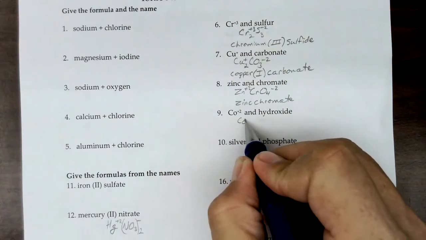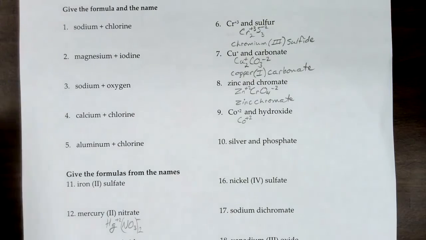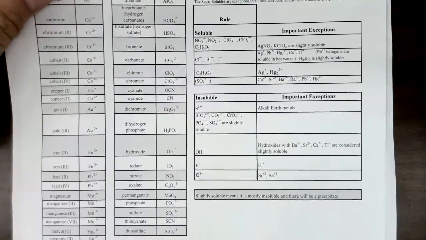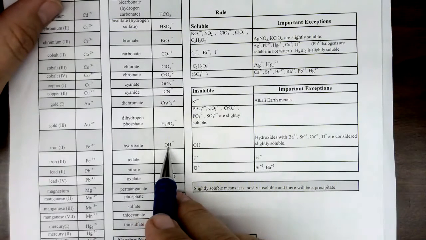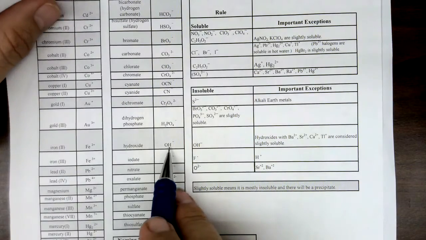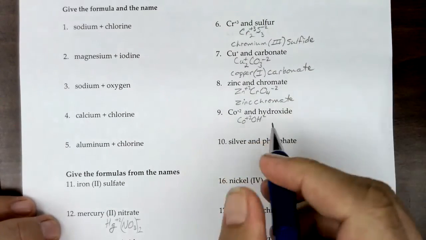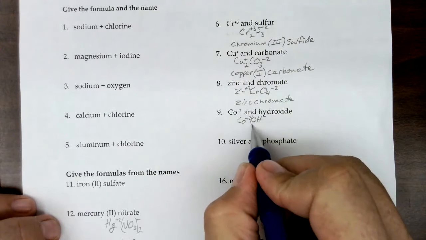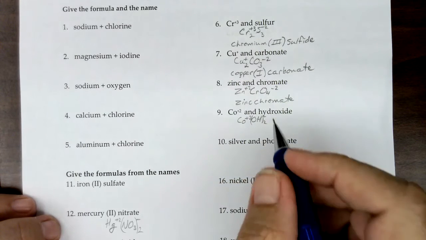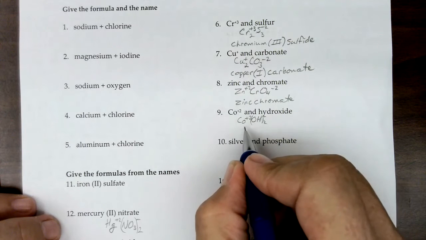Cobalt here has a positive 2 charge. And here is an exception to the little naming system. I know it seems like there's an exception all over the place, but hydroxide does not just have the one element. It is OH minus. And you're just going to have to get used to that. But it is under H. I did alphabetize it. So that's OH minus. And the charges need to add to 0, so we will have 2 of those. And there's your formula that adds up to charge 0.